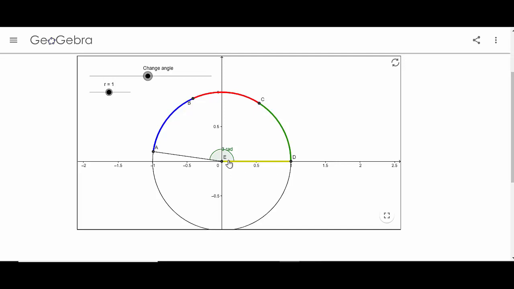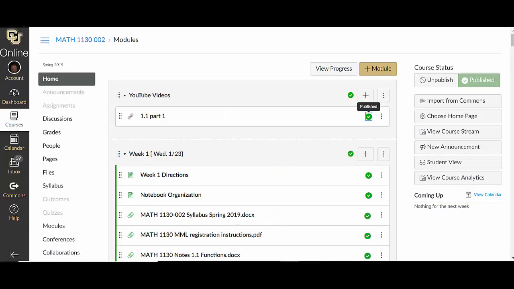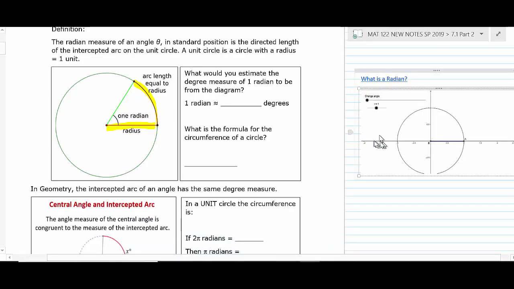Now 3 radians is a real number, and it's real close to a famous number. Do you know what that famous number is? Yeah, it's pi. Pi is 3.14. So there's going to be a unique connection between pi and one of the angles. You can continue to go through this: 5 radians, and then at 6 radians you're almost an entire lap around the circle. Hopefully that visual will help you make sense of radian measure.